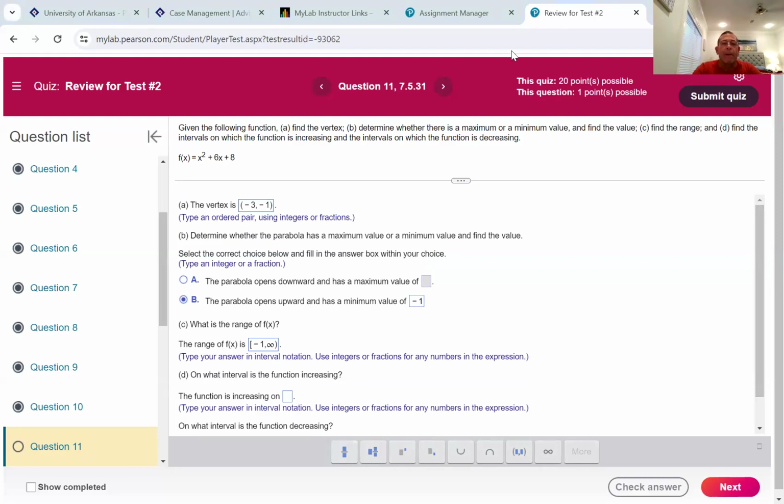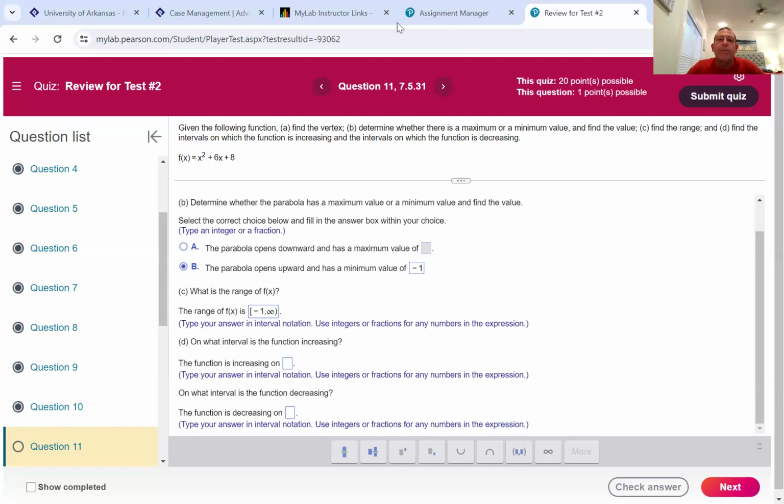Okay. So y'all notice, once you got the vertex, the minimum value will be the Y value. The range is the Y stuff. So the minimum and the range have to both have that -1, okay? Now, these next few questions, increasing and decreasing, are going to be determined by the X.